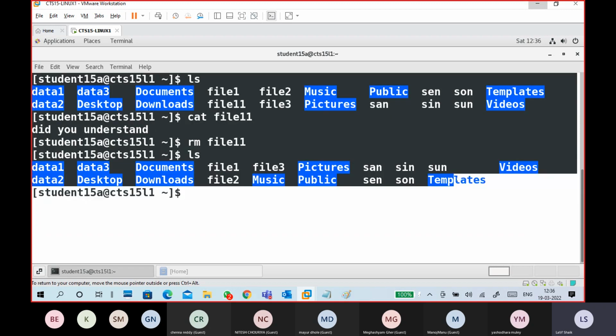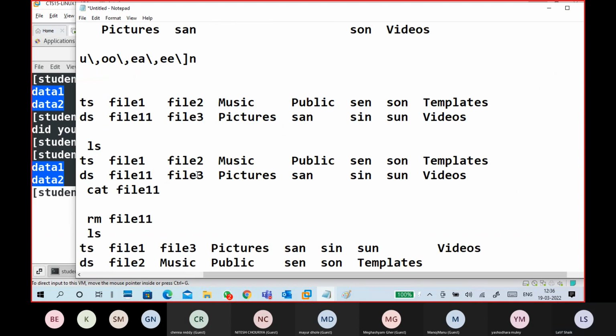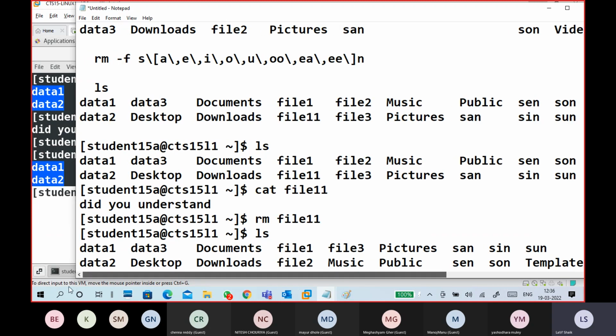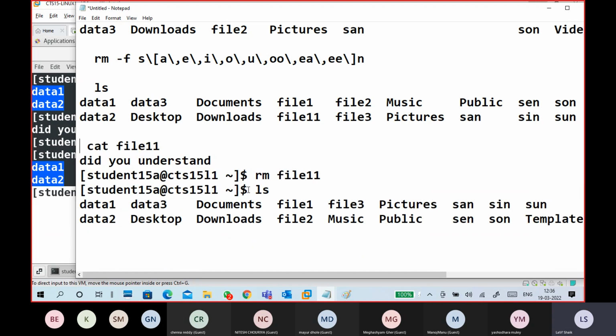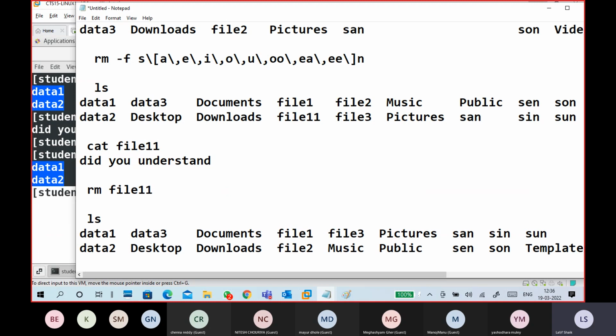So you don't always require force, whether the file is empty or not empty. Also delete the file11 file.